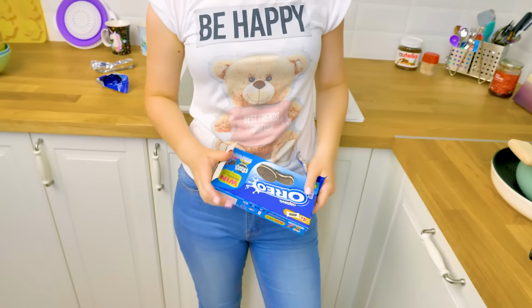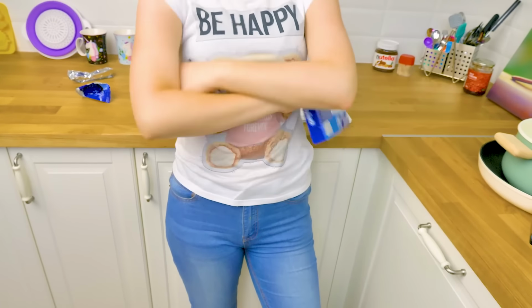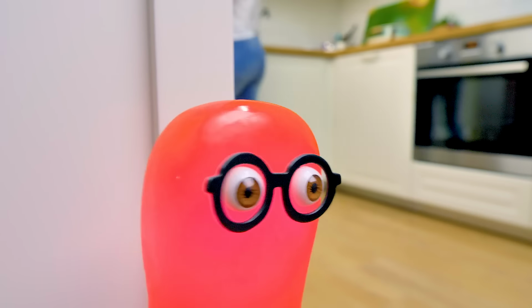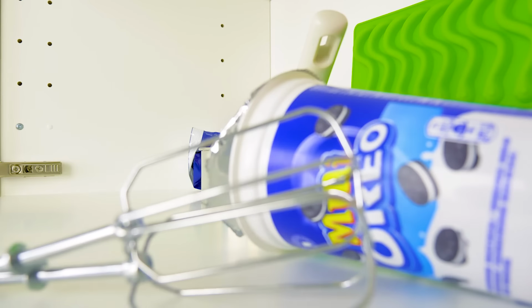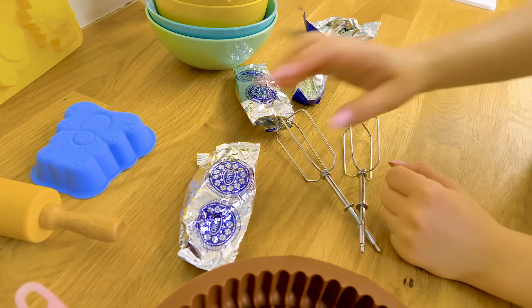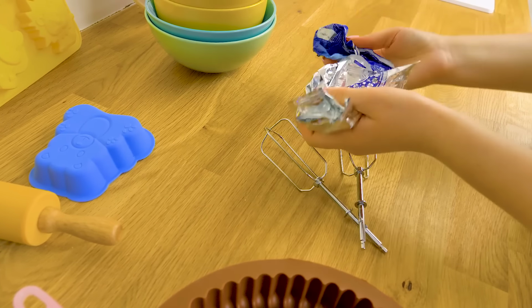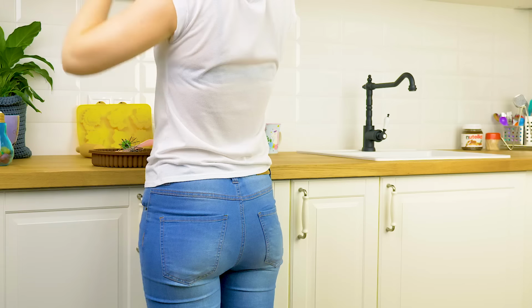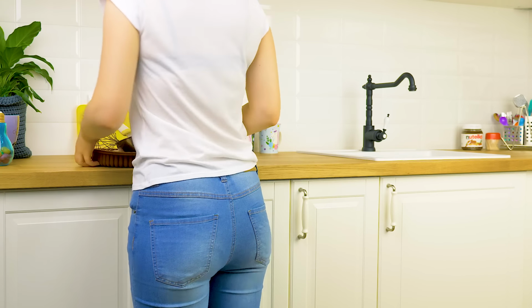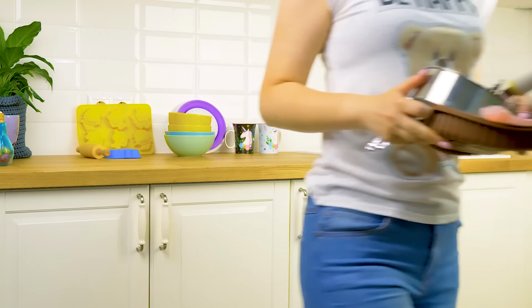Guys, I'm so fed up with this slime. I need to think of how to punish him. I'll make a huge Oreo cake, and I won't share it with Sam. That'll teach him. So, I'll need this too. Well now, I believe I've got everything I need here.